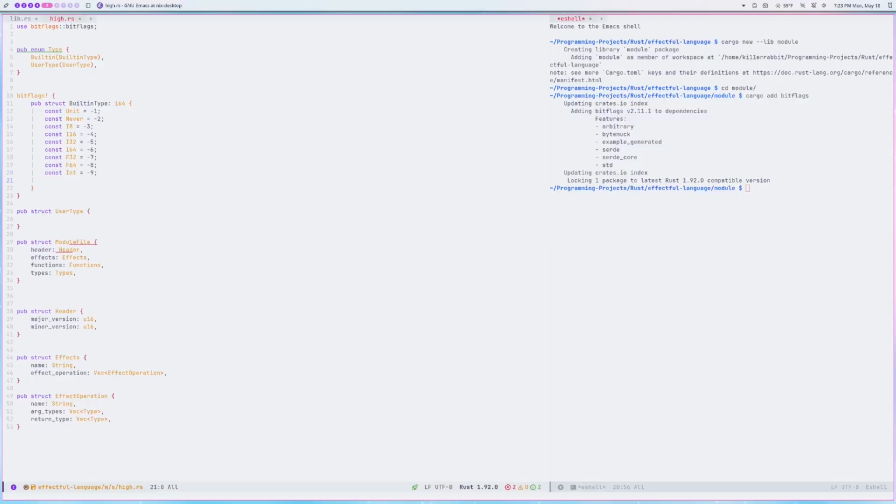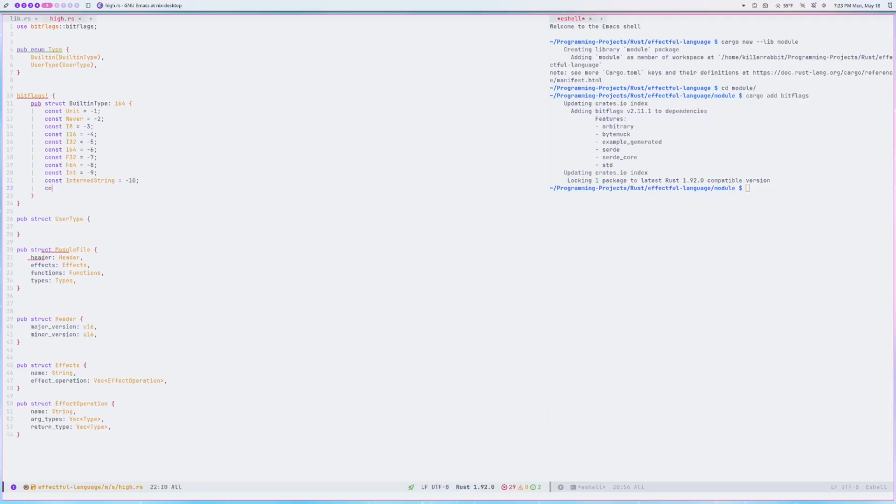And let's see, what else do we want? I need a string, which we'll just call an interned string. Make that -10.